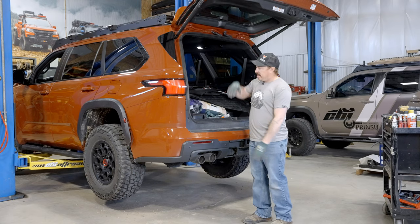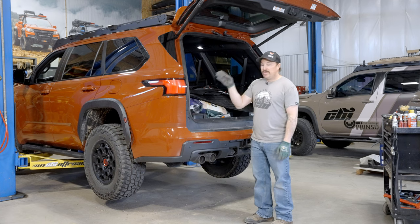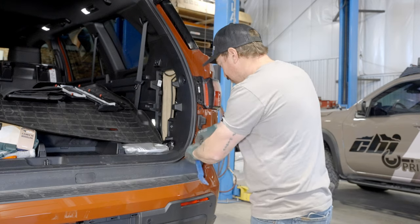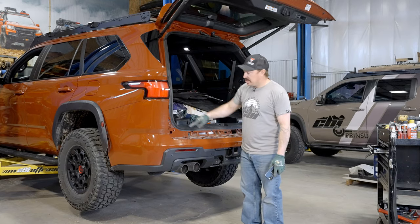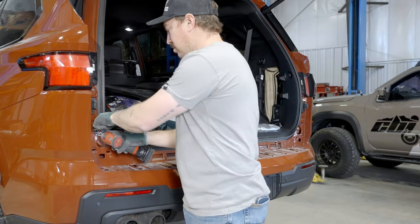Okay, now we're back inside the hatch. We're gonna remove these trim panels, and that'll give us access to a couple of bolts and some more clips, and we'll just keep working all of that out and ultimately remove this whole big plastic area. All right, you can see with the trim gone, we've exposed all these 10 millimeter bolts. We're just gonna go ahead and keep removing those and get this plastic worked out.